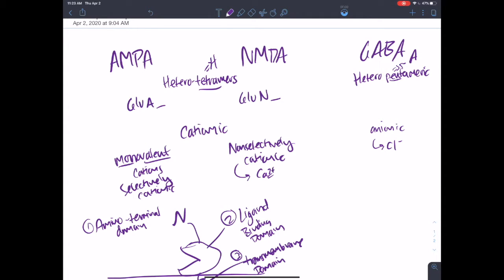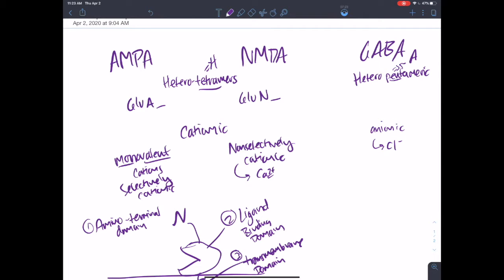Same is true with acetylcholine. If you ever see anyone talk about nicotinic acetylcholine receptors, those are named in that way because the original experiments to learn what they are opened by found out that nicotine was actually an agonist for those receptors. It wasn't until later on that they figured out, okay, these are actually endogenously opened by acetylcholine.